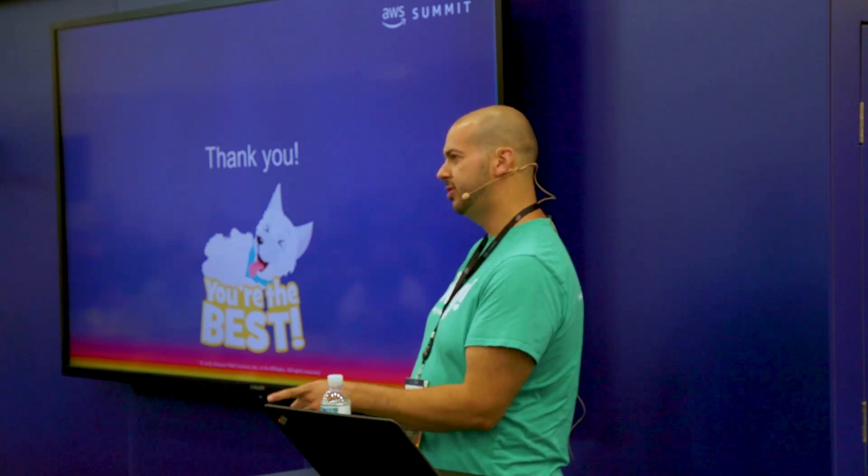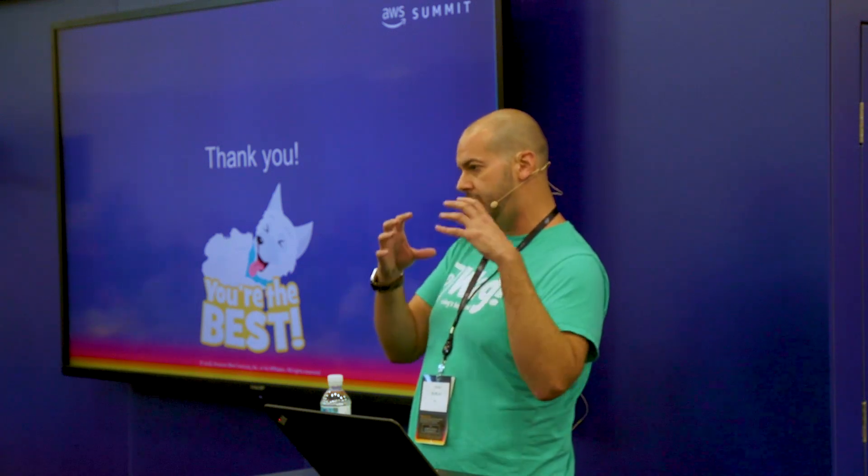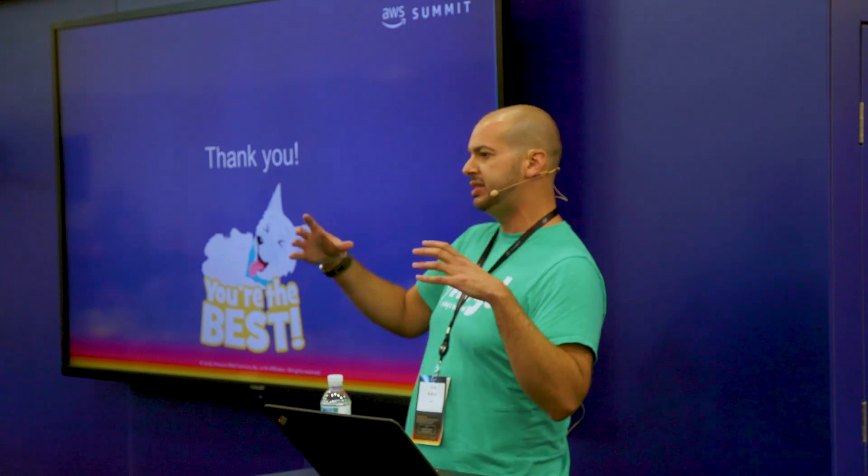Q&A: Are you running multiple services on those clusters? We're a monolithic application, so it's a single service. For autoscaling, it's pretty CPU-bound. As CPU load scales up, we add more instances, and tasks scale the same way. It's usually actually bound by the total instances we have — the tasks it wants to deploy may be more than the available instances, so it just creates as many tasks as it can given the instances.